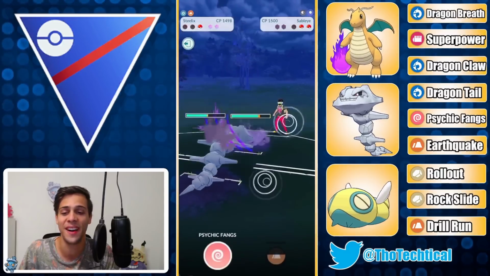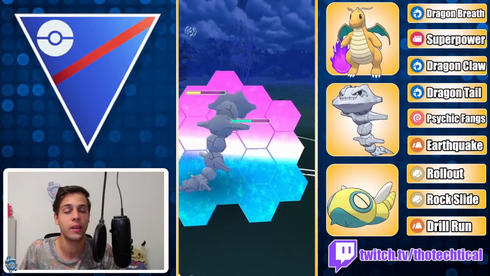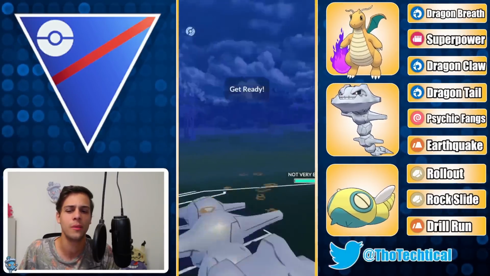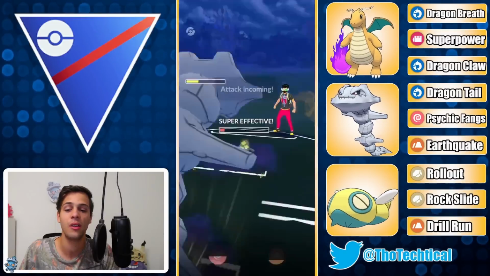We're getting hard countered this whole game, to be honest. But there might be some light at the end of the tunnel. If I can Earthquake Stunfisk, and then Earthquake the Sableye. That's the problem. This is where Crunch would have been nice, because then I could have crunched the Sableye. Now we got an Earthquake. Stunfisk comes in. I can Earthquake this.